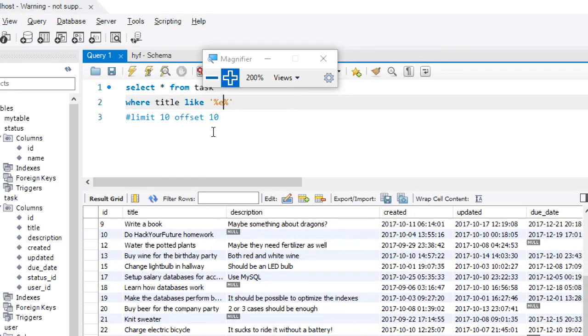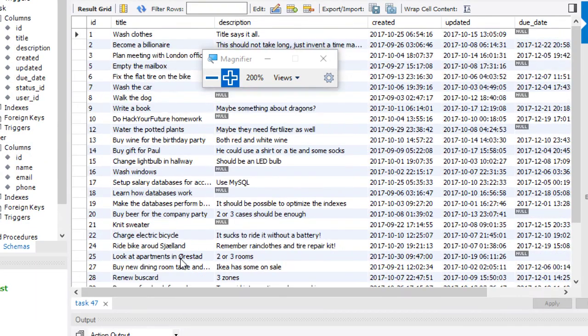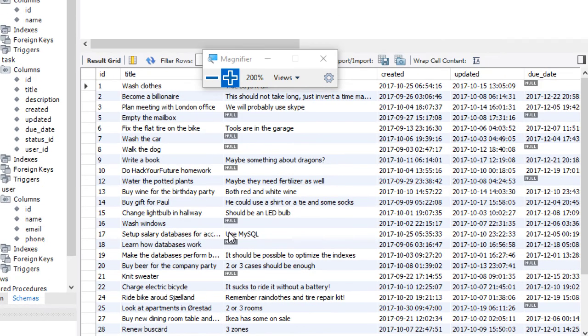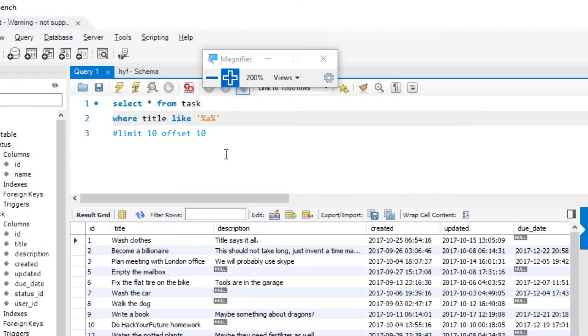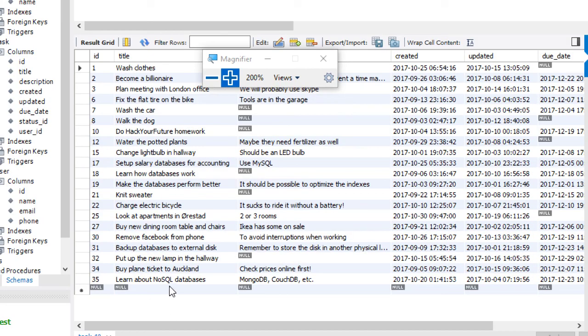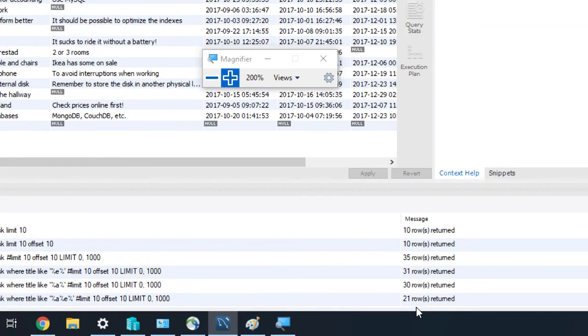Let's put 2 letters in there, because I want something that actually returns something, like 20 or so. Like percent A, percent, then E. AE. Hope it works. So that gives me something. As you can see, it skipped some of them, but we still get 21 out.